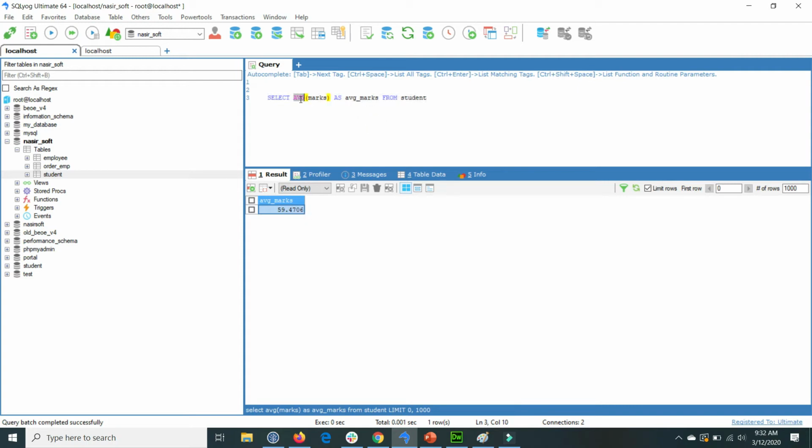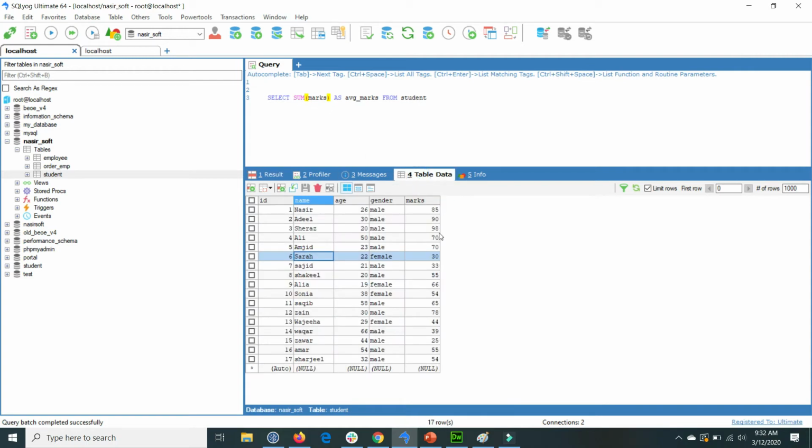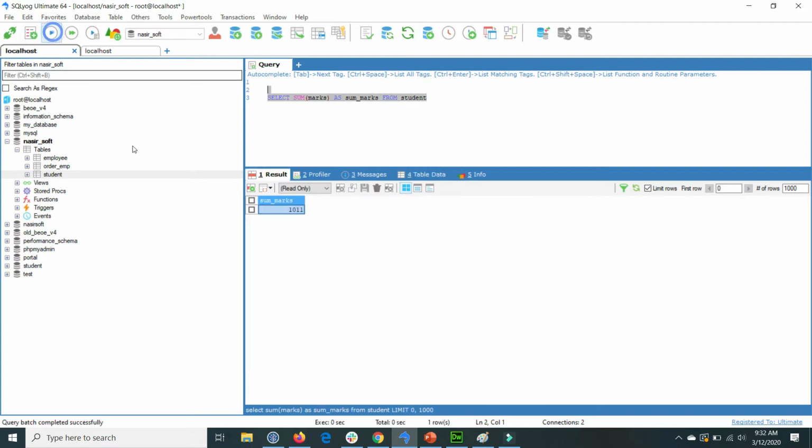And if I pass sum, it just sums all the marks, for example 85 plus 90 plus 95, 98 and so on in the marks column, from the student table, and the name is sum underscore marks.